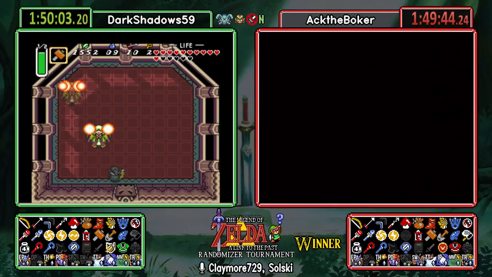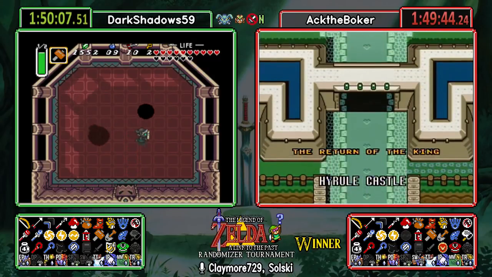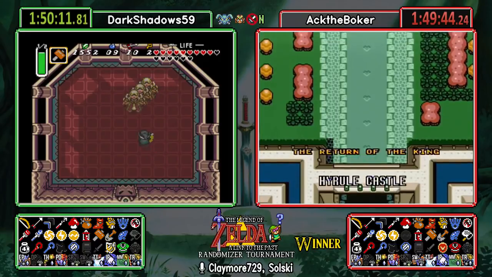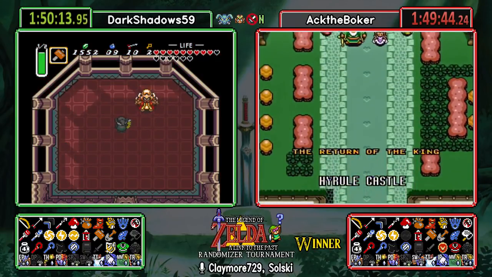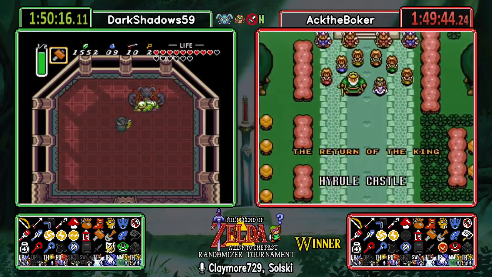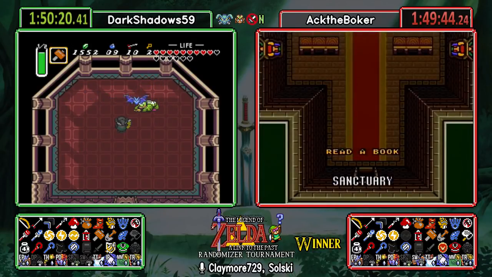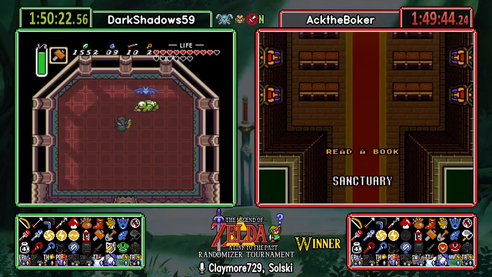Dark Shadow's not too far behind here, about the 150 mark, just going through his Aghanim 2 fight now. Again, forced hammer only, but it's going through it pretty swimmingly, actually, and gets through it quite nicely. Just finishes down. Congratulations on your first place finish, Ack. Thanks, guys. GG. Yo, great race.